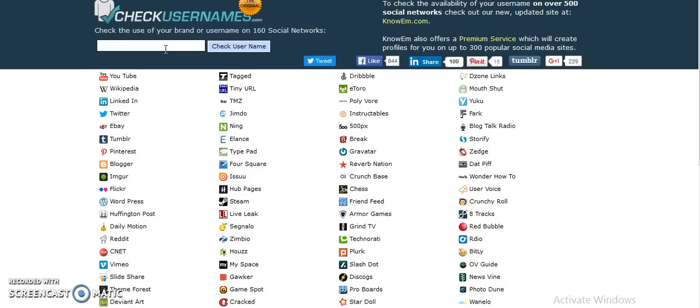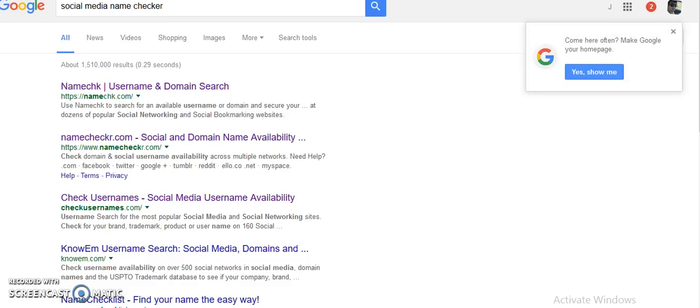Sometimes on these sites, you'll see something pop up as yellow, and typically that means that the format of your username is not available. For example, some social media profiles won't let you use an underscore. So if you made yourself Keurig review underscore guy, it may show up yellow because you're just not allowed to put an underscore in their thing. Also on Twitter, I think your Twitter handle is limited to like 12 characters. If you come up with one that's 13 or 14 characters, again, it's going to show up yellow because nobody can have that username on Twitter because it's too long. But yeah, here's basically the social media name checker and .com name checker sites.